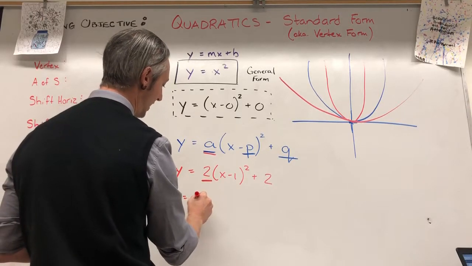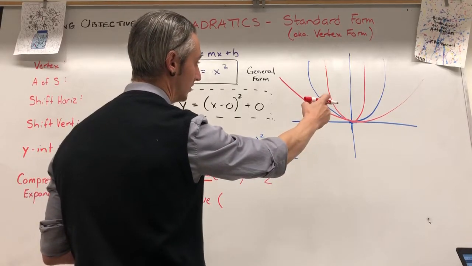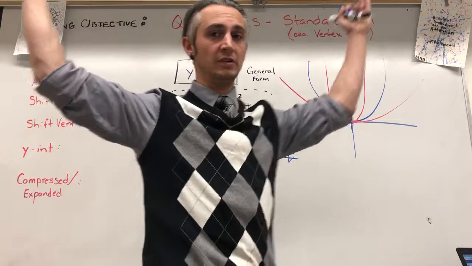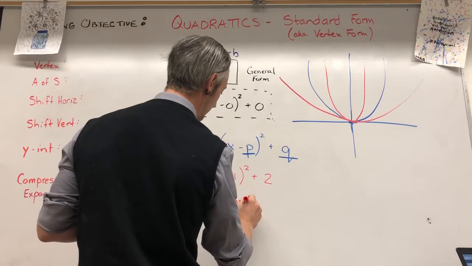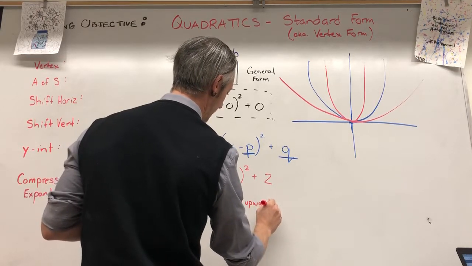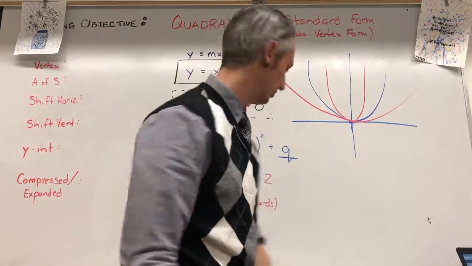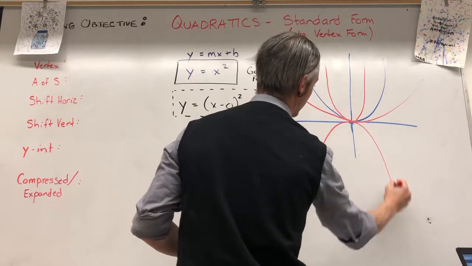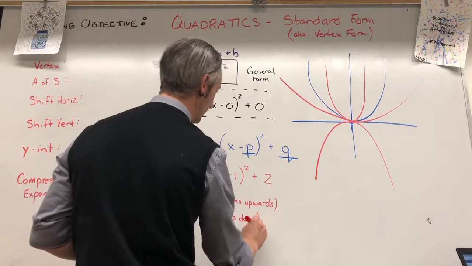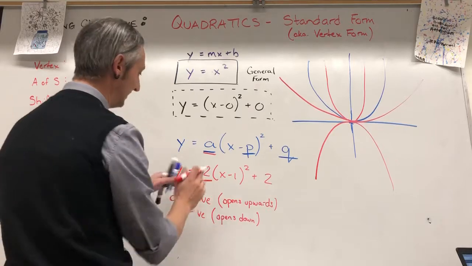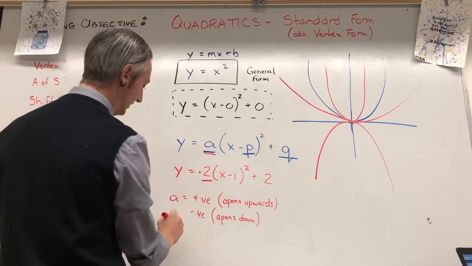Now, if a is positive, the graph is going to open like a smile. It's happy, it's positive. Opens upwards. If it's negative, it's sad. It's frowning. So this would be a negative x squared. Frowning. Opens downwards. And that's just the sign itself. In this case, we're positive 2, so we know that we're going to open up. That's just the sign. There's also the number that we need to consider.